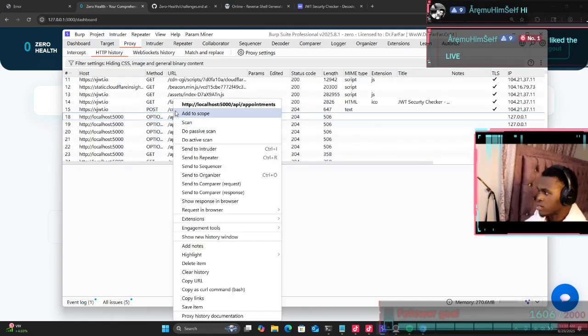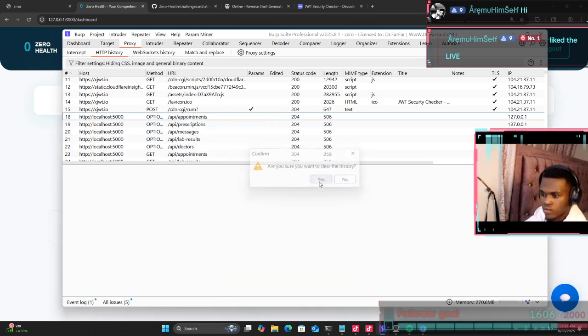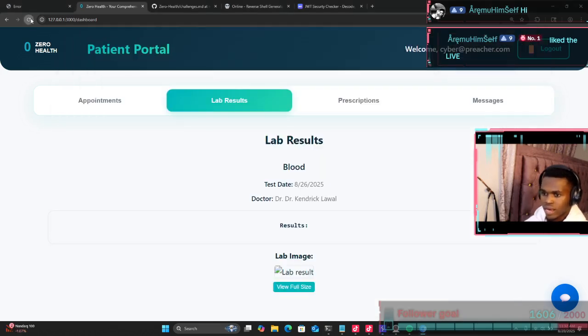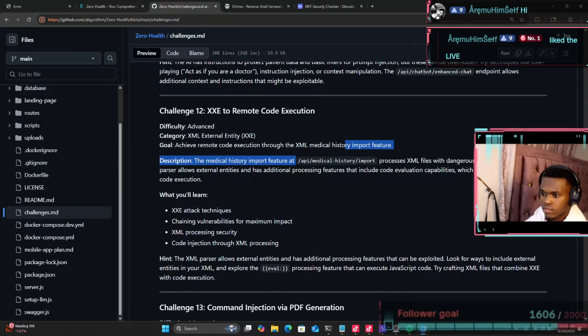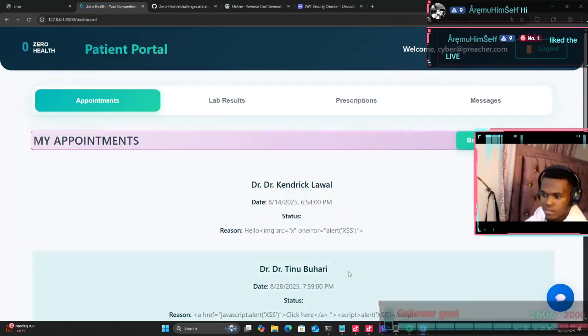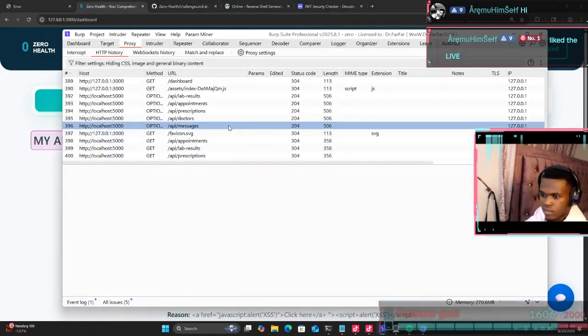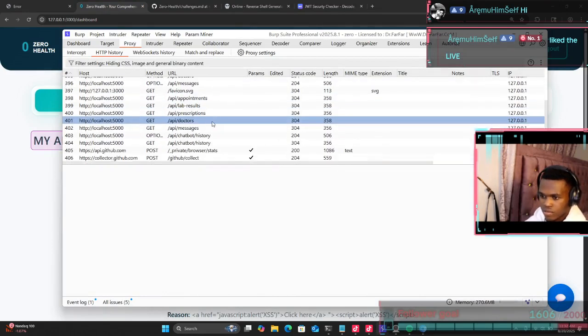Okay, let me just clear this history so I can start over. So let's say I refresh my page. Let's see if we're going to find this endpoint /API/medical/import. So now let's check if there's an API medical history.